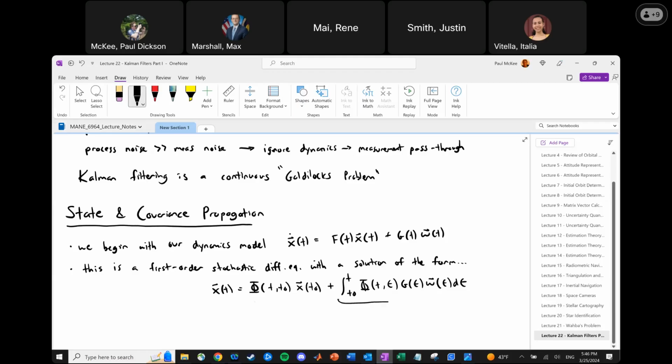All of this is to account for the effects of noise, because what's really happening is at every infinitesimal time step, noise is going to be perturbing things. And so what we really need to be doing is accounting for the perturbation of noise at some infinitesimal time step, but there's infinitely many of those. And when we add up infinitely many infinitesimally small numbers, that is an integral. And this term accounts for the effect of noise. Okay, so maybe this equation looks scary at first, but now we understand what each of the terms mean. Maybe it's not quite so bad.